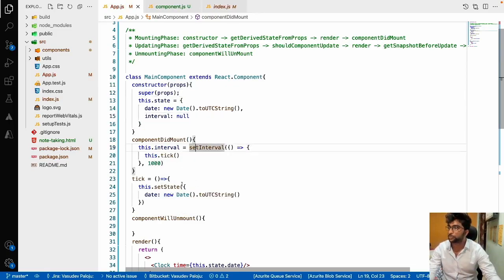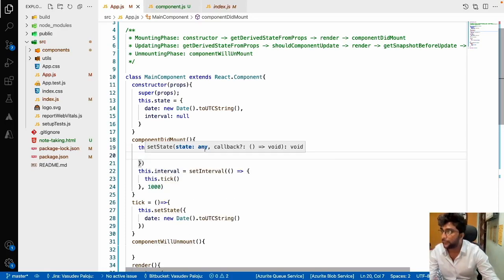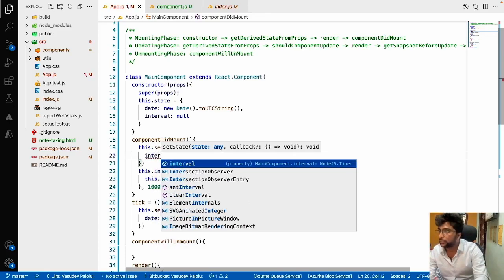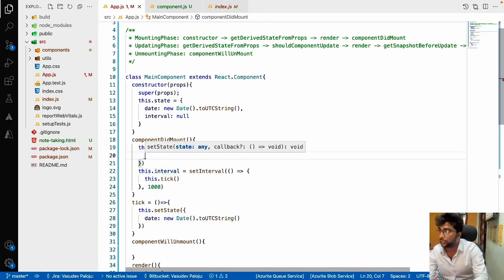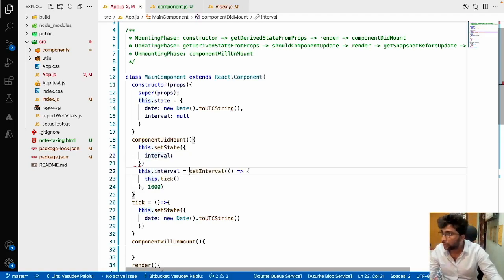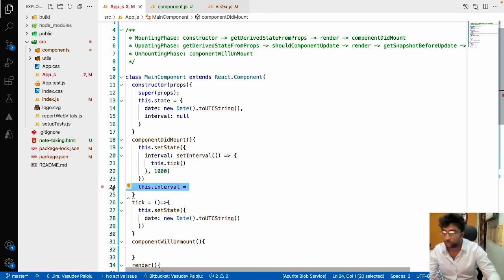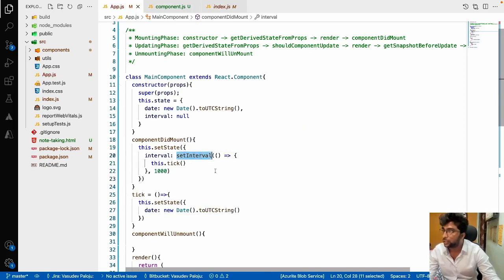Okay, so in the component did mount, I'm setting another state, that is this dot set state, and interval is equal to interval colon set interval, right? So whatever the set interval value I got, I am storing it in the state again, right?